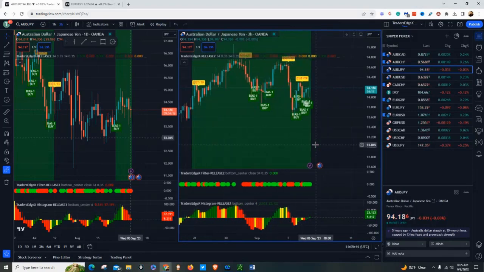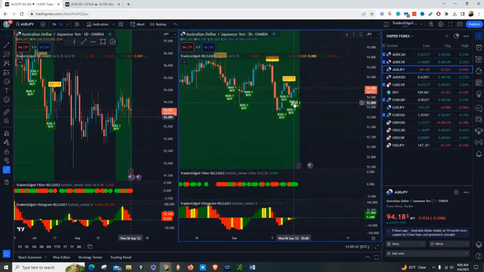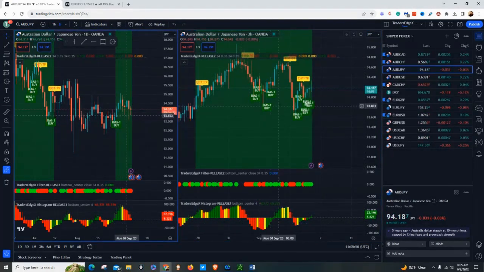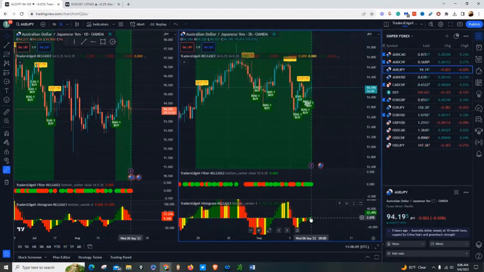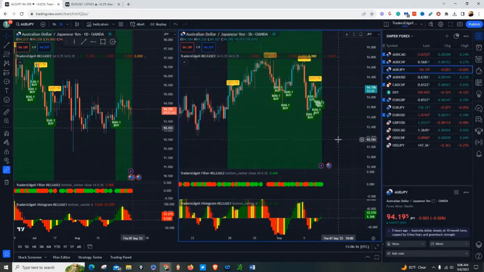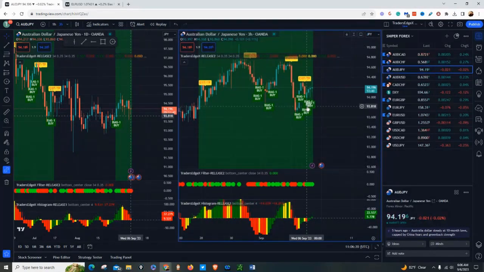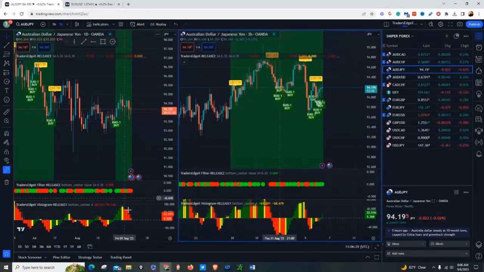So we were undervalued right here. We got several buy signals and exit. So what I want to do now is wait. Remember, now that we understand who's in control, we understand we're in phase 2. What I want to do is wait until this histogram is back below 0, right? I like looking at it when both of these are below 0. That's telling me that it's getting cheap. In this particular case, the Australian dollar against the yen is getting cheap. And so I'm going to know when to come in and buy. First of all, I'm going to get alerts to buy, so I don't even have to think about it. Then I'm just going to go look at the chart. If we're undervalued below the 0 line, I get that alert. That's an opportunity. So right now, we still got a little ways to go.